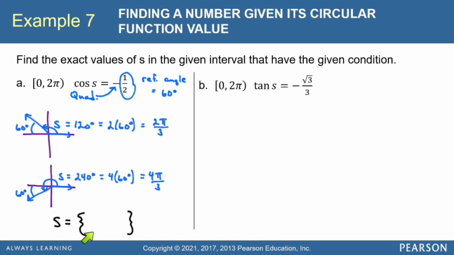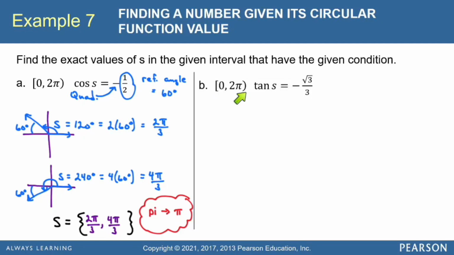So now when you enter your answer in MyLab, they will almost always have these curly braces on the screen for you, and the instructions will say enter your answers in exact form, separate answers with a comma. You know that it doesn't matter what order you enter the answers in, but we happen to find them in order from smallest to largest here. So I'll just put 2 pi over 3, comma, 4 pi over 3 in the braces. And just know that when you're typing in answer boxes in MyLab, to get the pi symbol, all you have to do is type the letters pi and it will create the symbol for you.